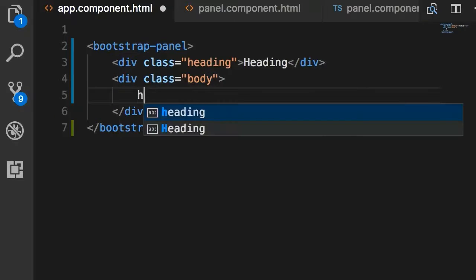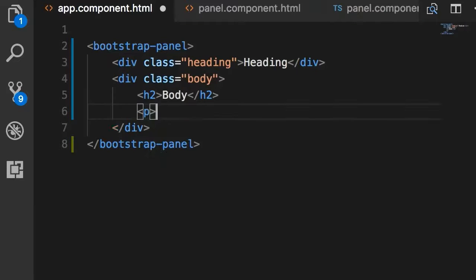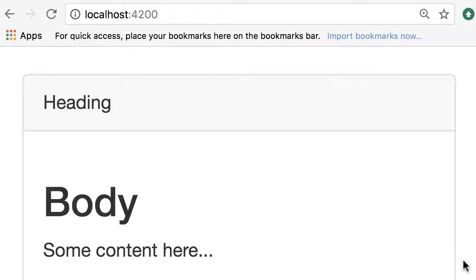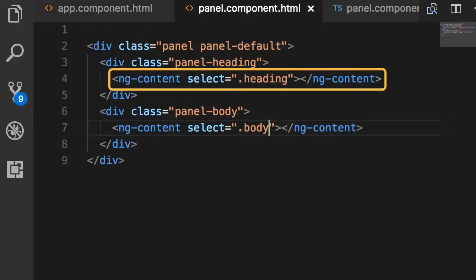So we can have, let's say, an H2, here's the body. Below that, we're going to have a paragraph with some content here. Okay, now let's preview this in the browser. So look, this way we can provide custom content to our reusable components. So if you're building reusable components, like in this case, a bootstrap panel, and you want the consumer of these components to be able to provide custom content, use the ng-content element.